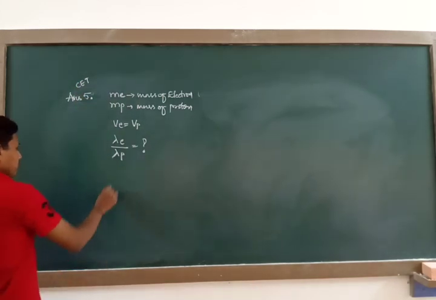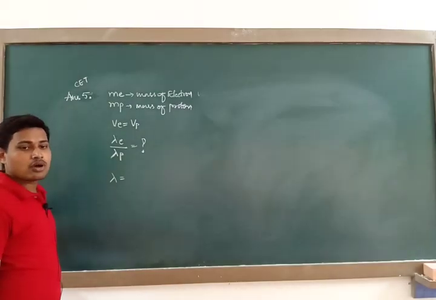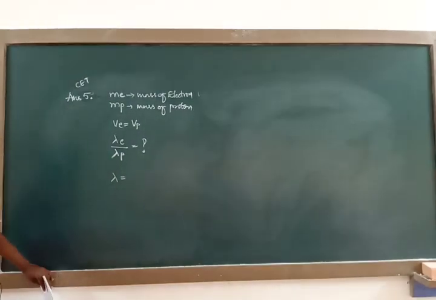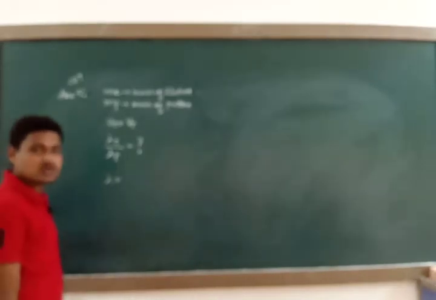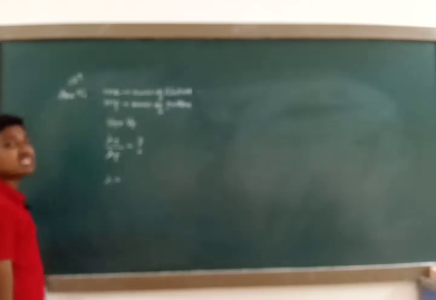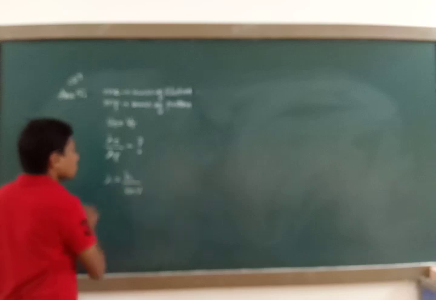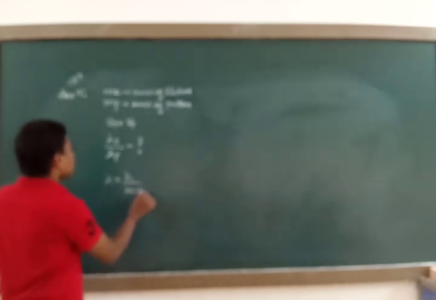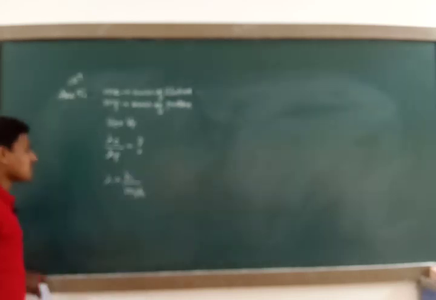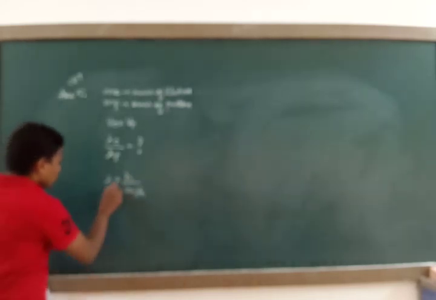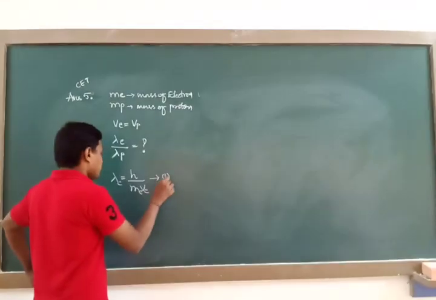Very simple. We know the wavelength equation associated with the photon can also be used for material particles, and that generalized equation we call de Broglie's wavelength equation. Lambda is equal to h divided by mv. So here it becomes ve, and me is the mass of the electron. Therefore I take this as lambda e. I call this equation 1.